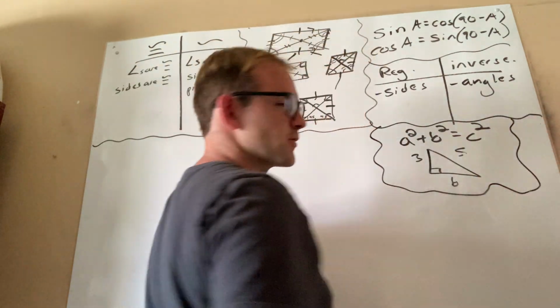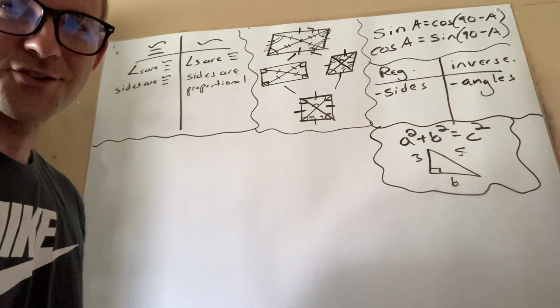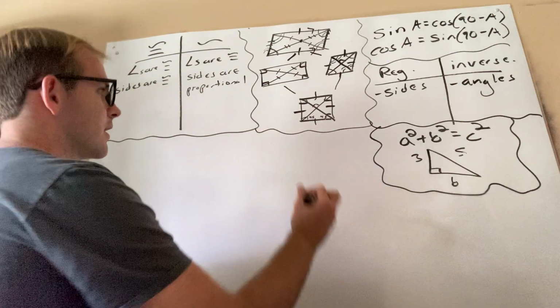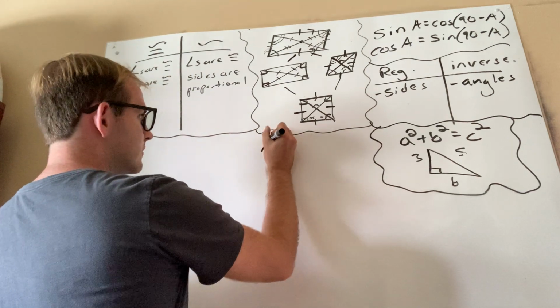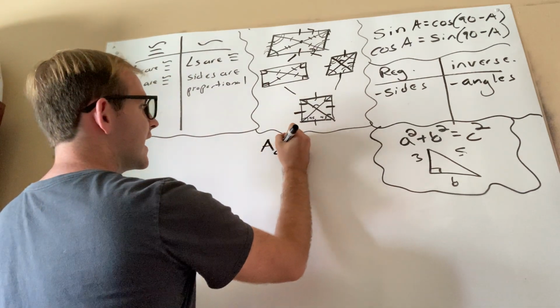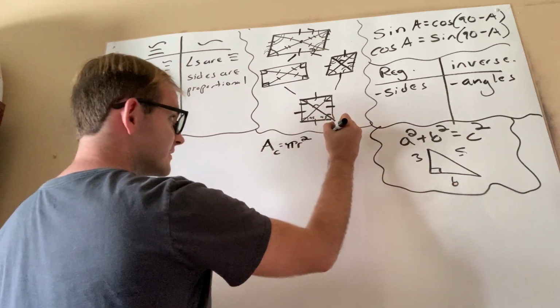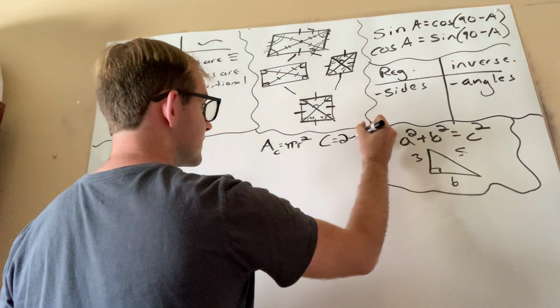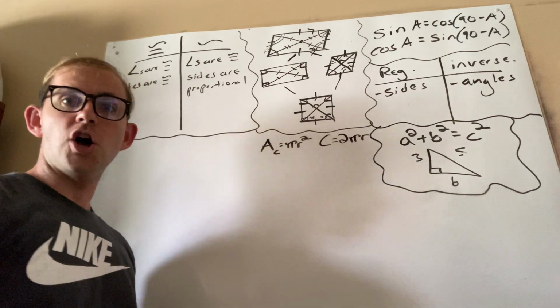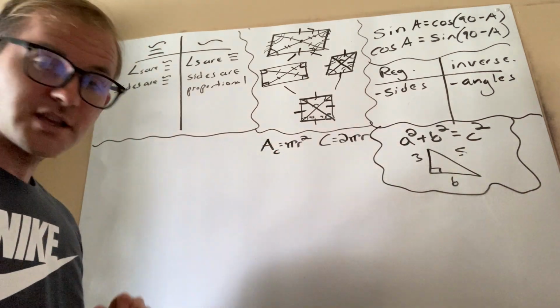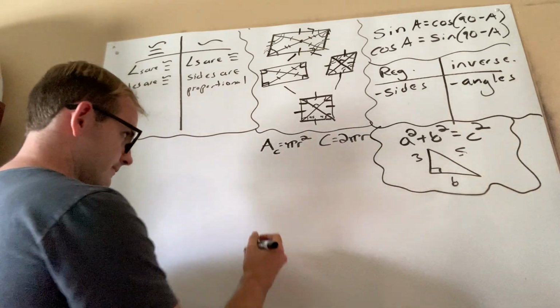Okay, let's talk circles. Oh gosh, circles. What must we know? Okay, so we need to know that the area of a circle is pi r squared. And we need to know that the circumference of a circle is 2 pi r. They may ask us problems that require the use of those two formulas.